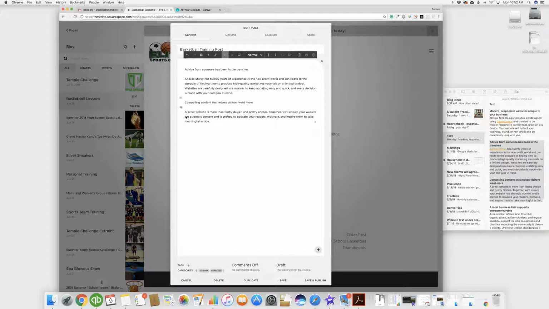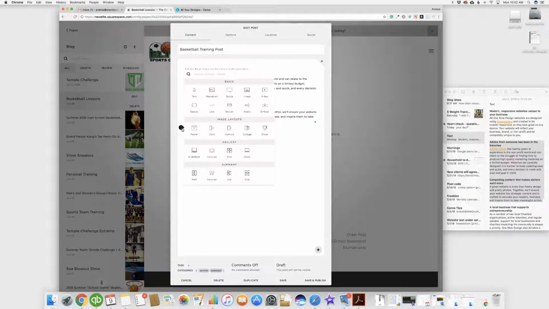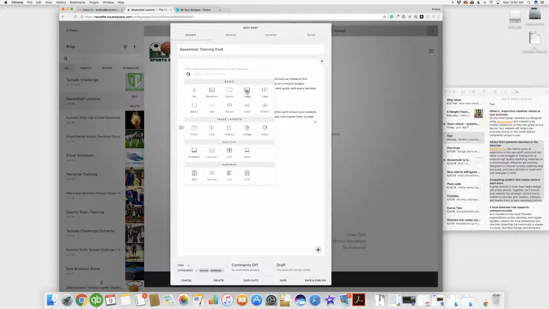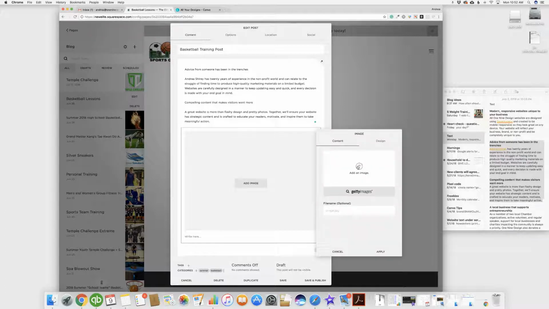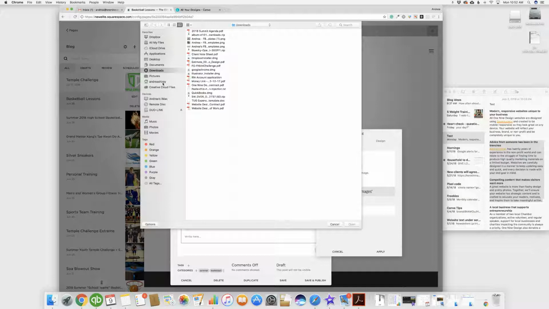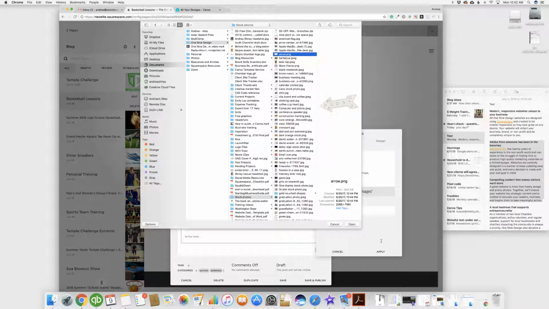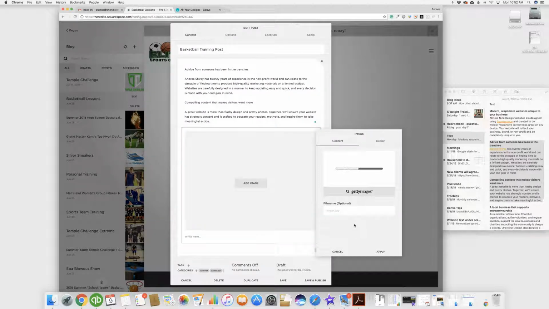Now, again, you can do whatever you want in this content box. Let's say we want to add a photo to this section of your post. I'm just going to hover over, and you see I get that little gray insertion bubble. So I'm going to click there. And these are all of the blocks that I can add to my post. So I'm going to go up here and click image, and I'm going to add an image inside the actual post. So just grab a stock photo here. I'm going to grab my photo and say open.